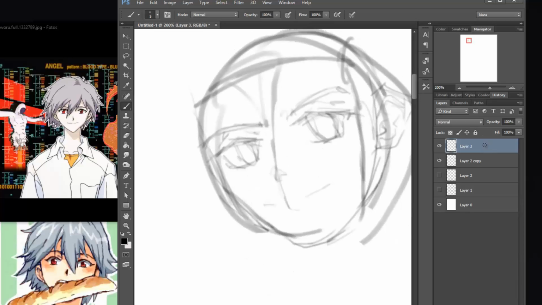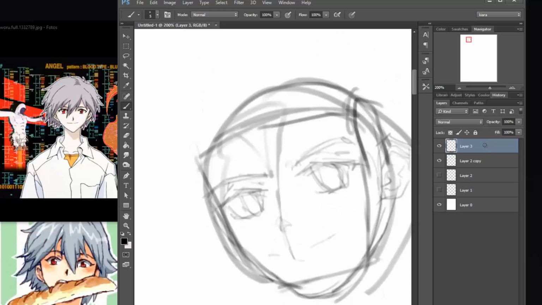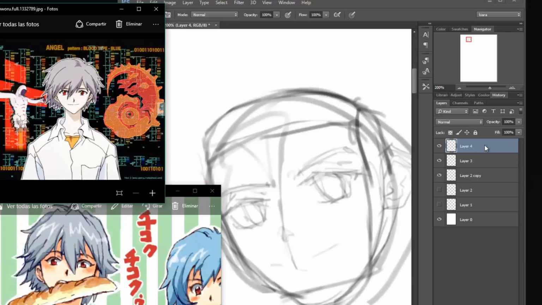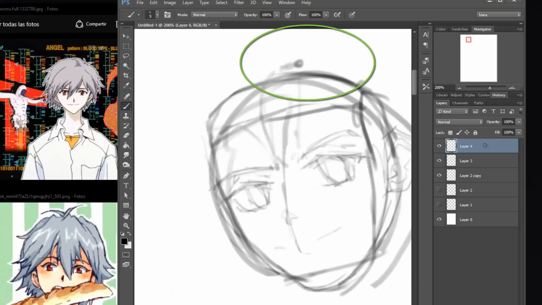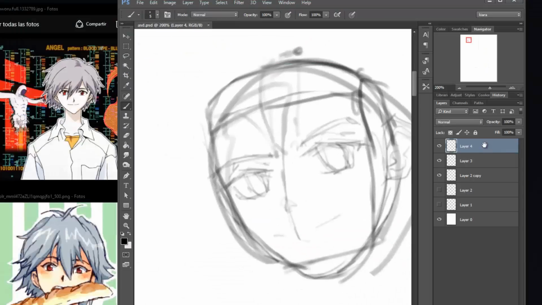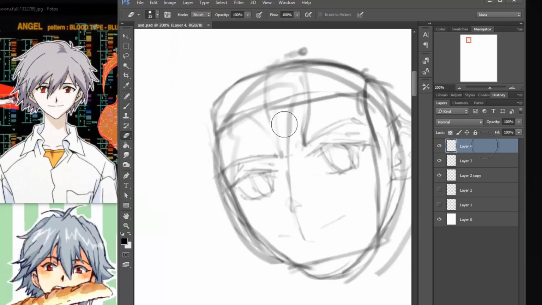Then I start making the front head. Then I make a point in the circle, a little circle in the head, where it defines the direction where the hair is going to go. This direction is going to help you to know where the hair is going to fall, and please make it realistic, like it's gravity, and follow that direction.